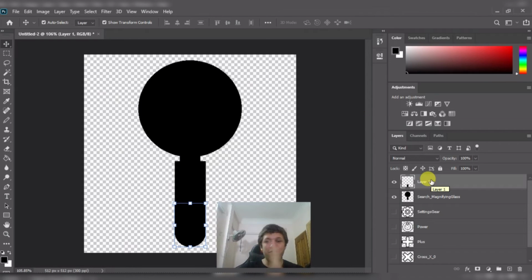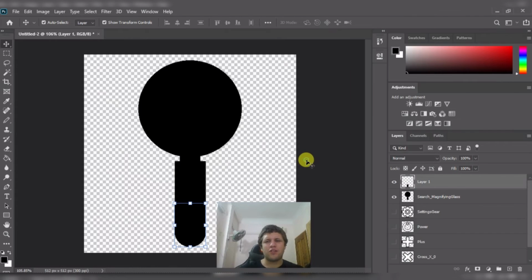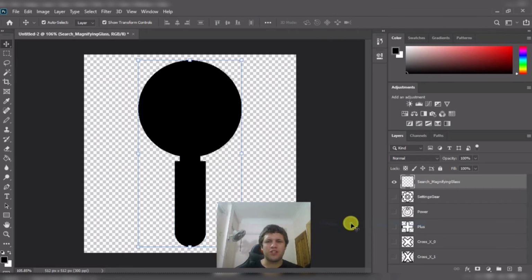Let me move my face over. Now right click and merge down. Merge down will move it down one layer. Merge visible will merge all of the things visible. And flatten image would remove all of the other images. So I don't want to merge, well, I could use merge visible, that's what ran before, but I will just use merge down. Now we've got a little magnifying glass.